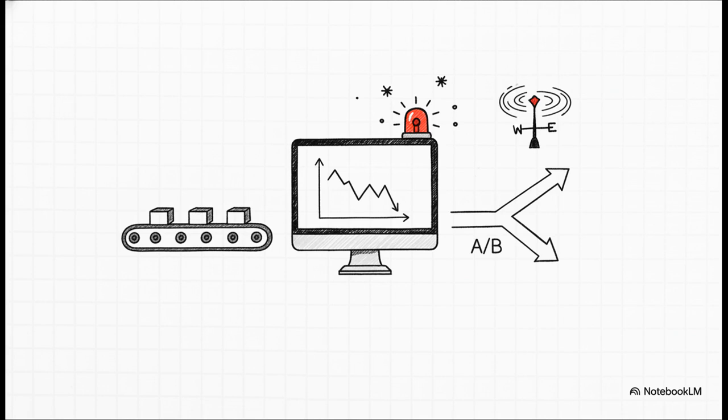That's why best practices mandate using tools like Evidently AI or WhyLabs for data drift detection. You have to monitor for concept drift, which is where the fundamental relationship between your features and your labels evolves, and you need to set up pipelines to trigger alerts when metrics start to degrade. A quick pro tip here: use A/B testing to compare new models safely without disrupting the experience for your users.